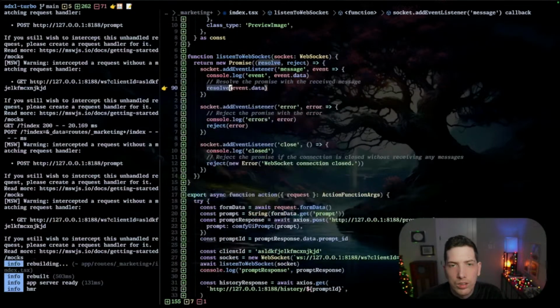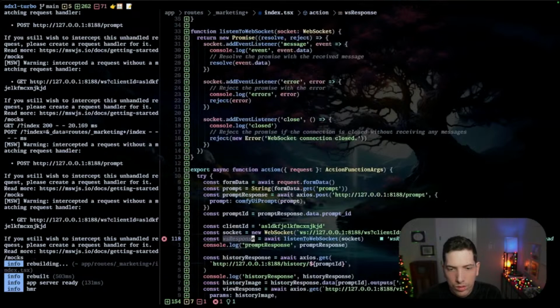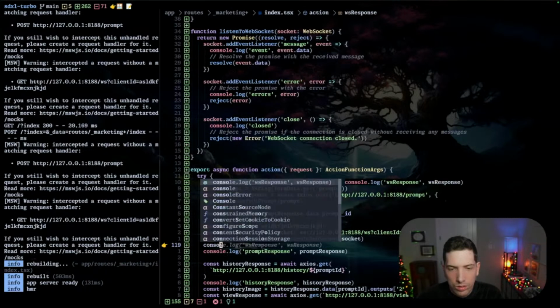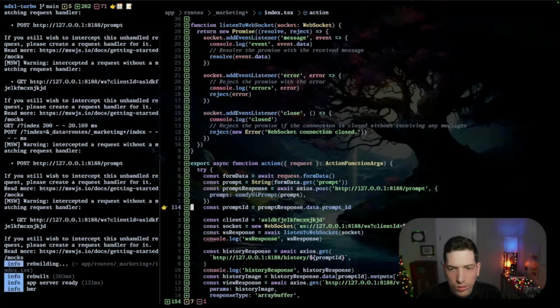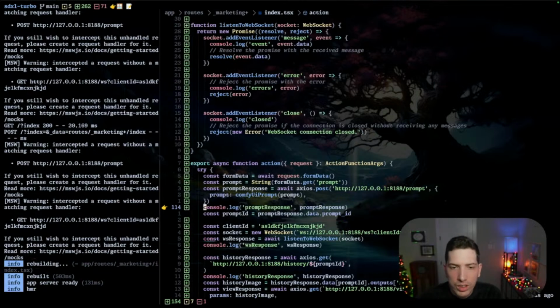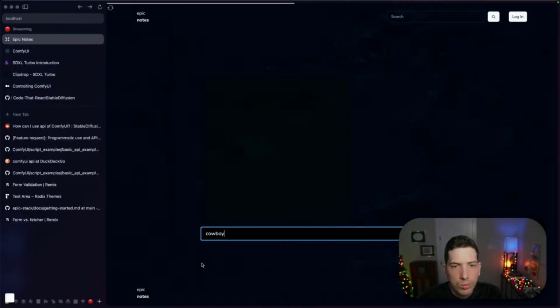It's going to be a WebSocket response. I don't need the prompt response anymore. I don't even think I need to capture it anymore if this is giving me what I expect. So now we just repeat the process.